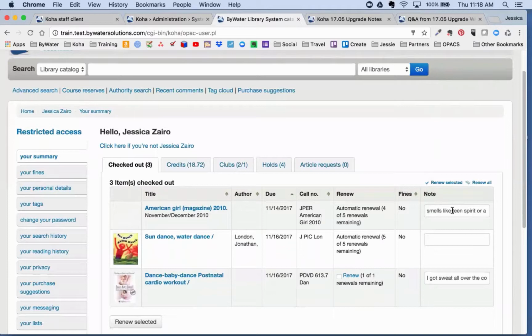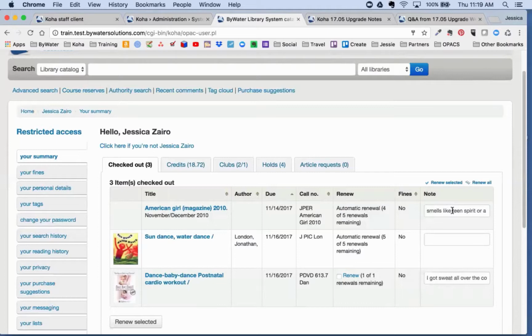And in just a few minutes, I'm going to show you the new system preference that ties into this. But for those of you who may not have seen the OPAC webinar, what this allows you to do is come in and actually write a note. So for example, maybe a student or a patron has checked something out and they notice that there is highlighting all over the inside of the book, and they want to alert the circulation staff that that was not them. This allows them to enter a note.